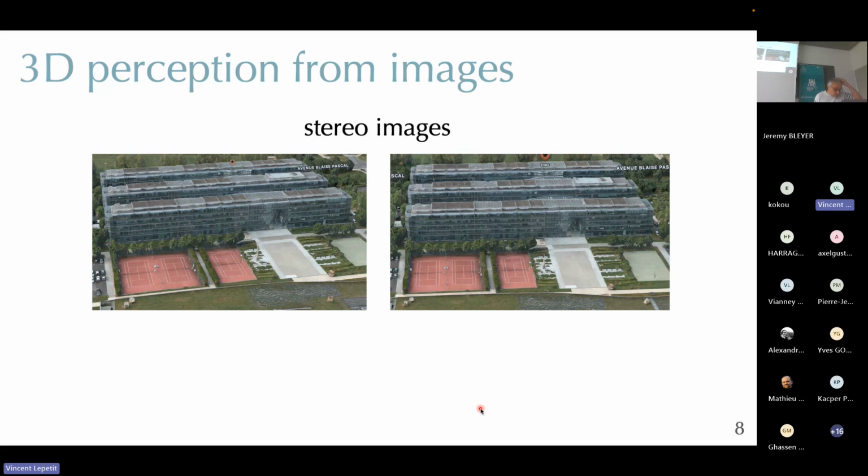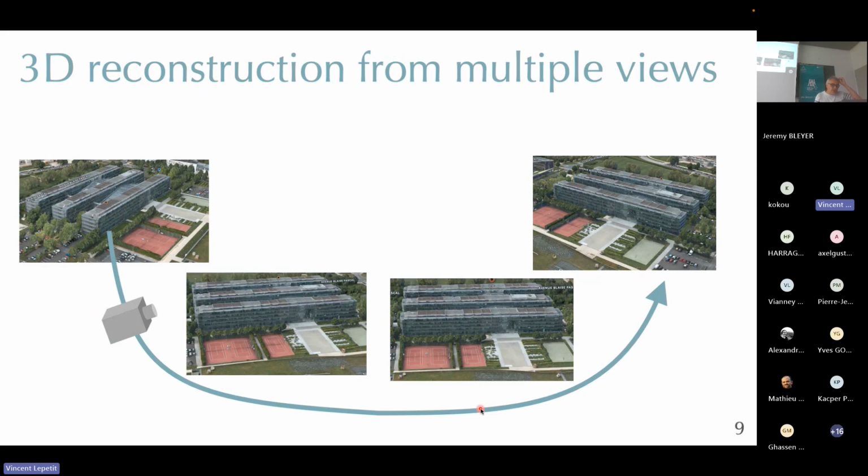That actually works. There are many computer vision algorithms and methods that do something like that. But in practice, it's more convenient to use not just two images, but a lot of images, maybe even a video sequence of what we want to reconstruct.